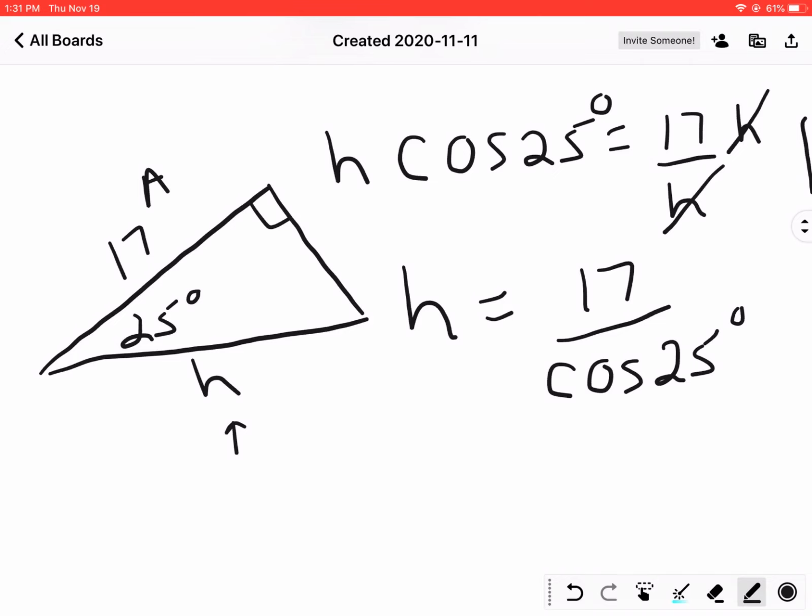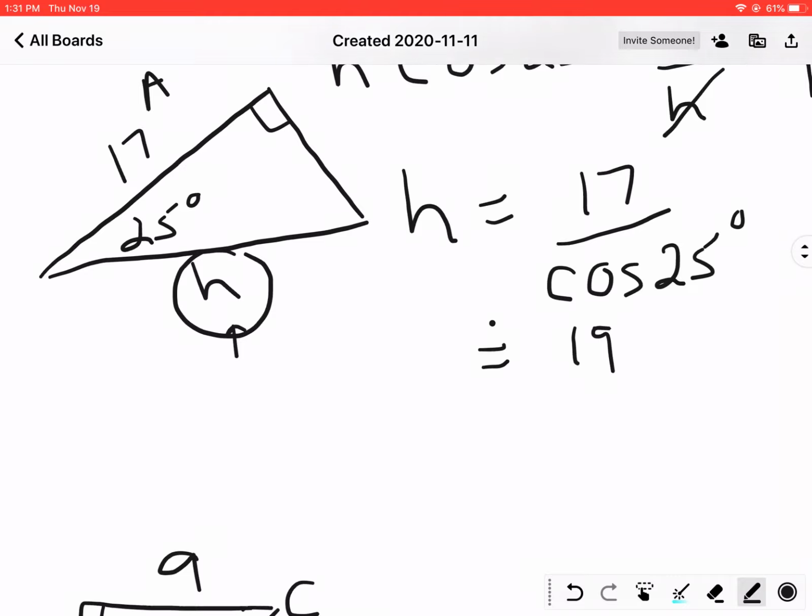It's cos or cosine. And doing this on my calculator, make sure you're in degree mode, use the A over B button if you like, I will get approximately 19. Notice the 19 is bigger than the 17 because it's the hypotenuse. The hypotenuse is always the longest side. If you make mistakes, it'll be a matter of multiplying when you're dividing or vice versa. The hypotenuse is always the biggest.